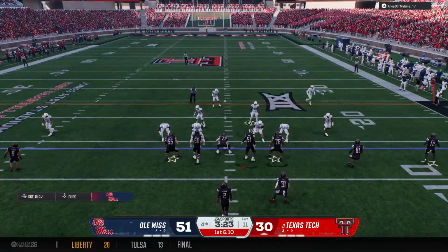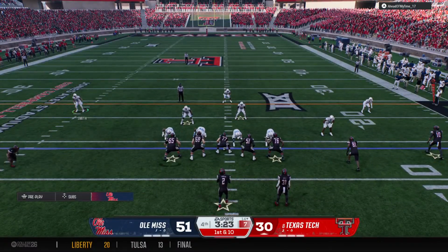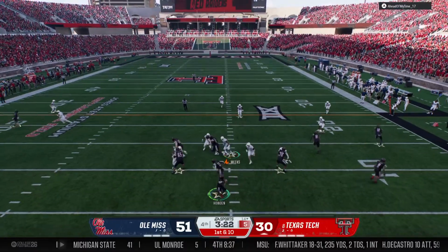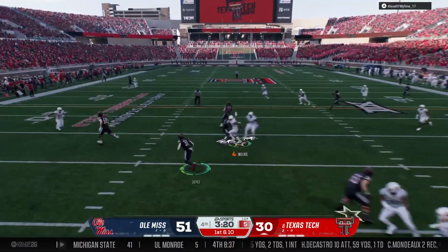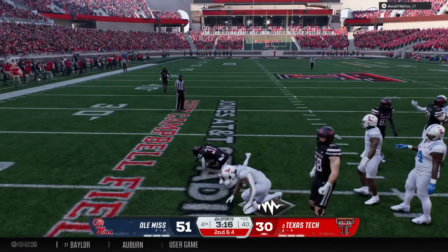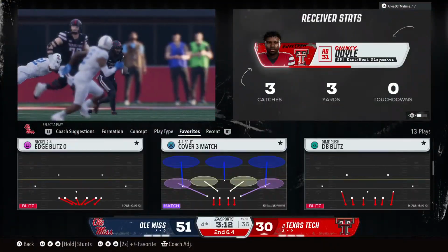Texas Tech ready to send the offense back onto the field. This was certainly not their best effort. I believe this team is much better than it performed today, but they're going to pay the consequences of losing this ball game. They'll throw it to the back on the screen. A most efficient pickup of 6 on 1st down. It's 2nd and 4.